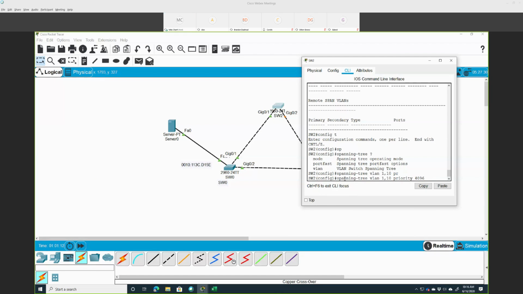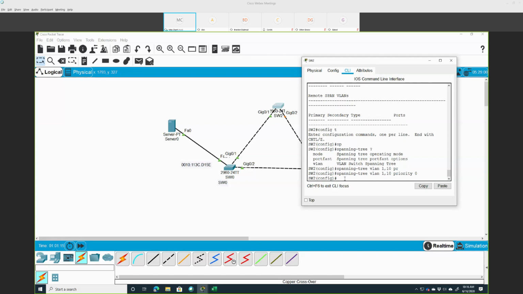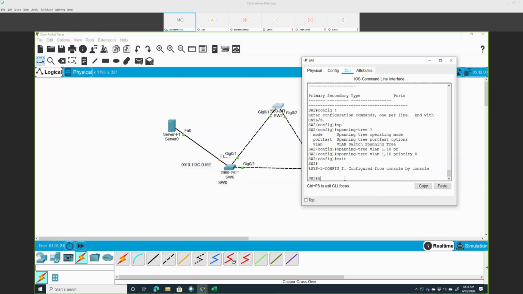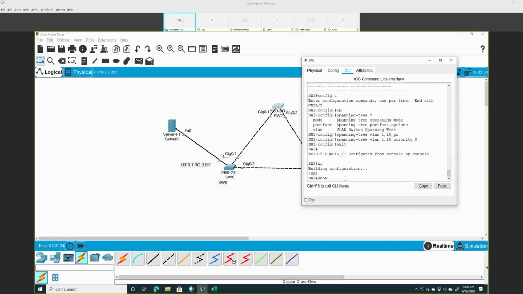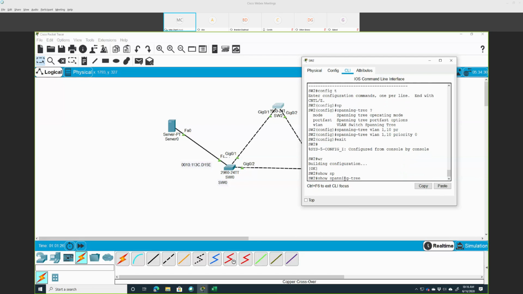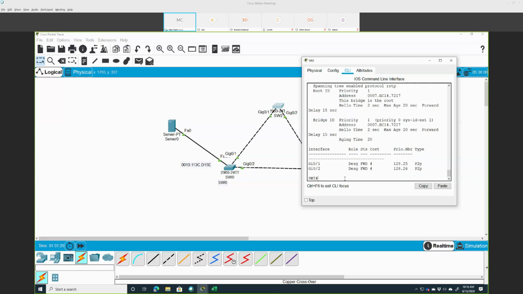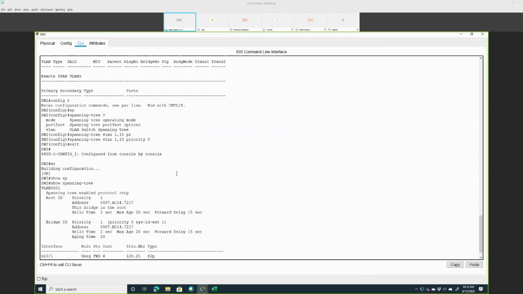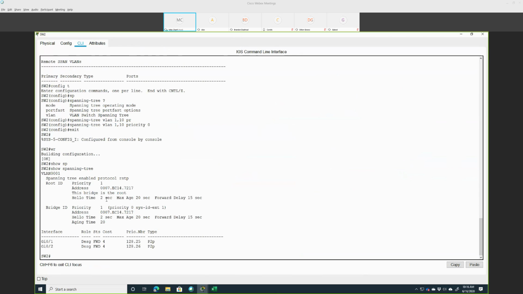I'm going to make it priority 0. See what happens. So exit, WR. Show spanning tree. Okay. That makes a difference. Still doesn't make a difference. I don't know whether it's because we copy and paste, that makes a difference or not. But it's supposed to give me per VLAN. Let's see. I might have an example here. Let's see.